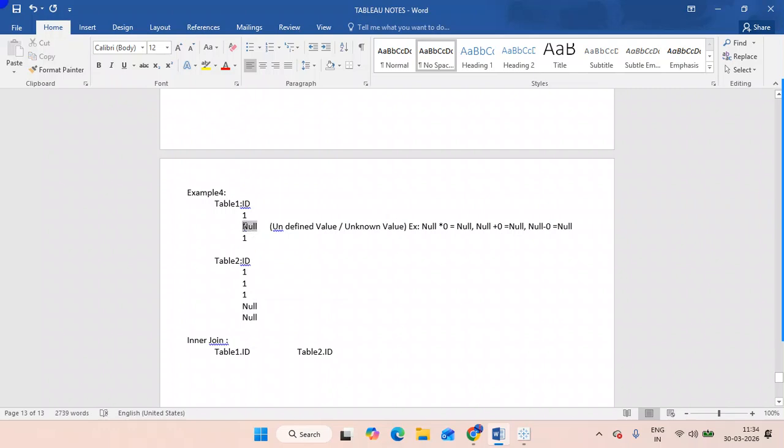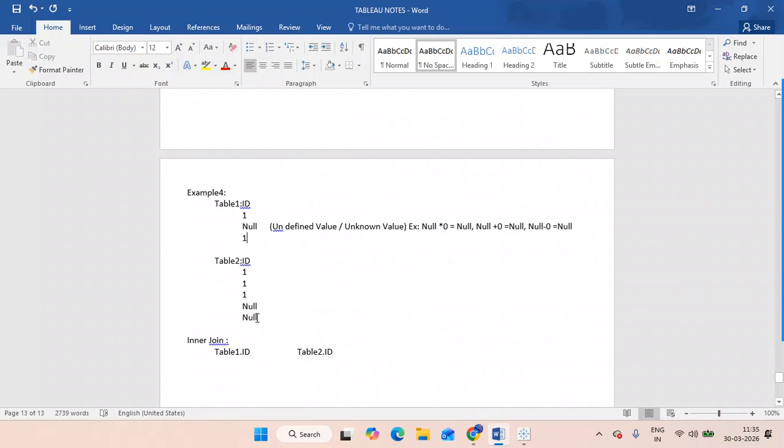Null is an unknown value, so it may be anything, and this null and that null are not going to be the same. We cannot exactly define the value, so that is the reason it is an undefined value.